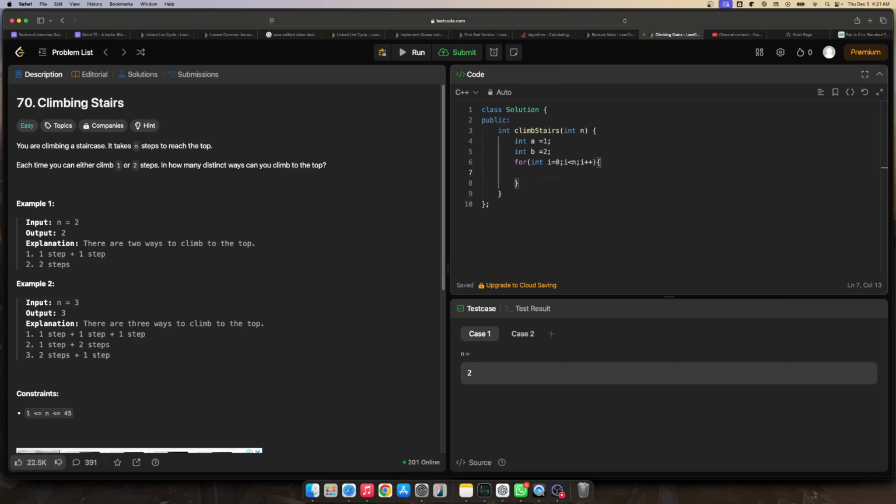Let's make a formula out of this. Suppose we are at step x, then we can go to x plus 1 by one way. Suppose we are at x and we want to go to x plus 2, then we can go by two ways.